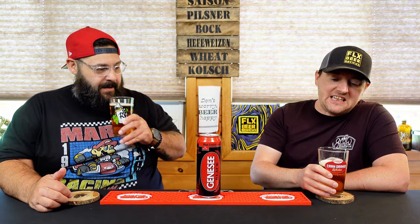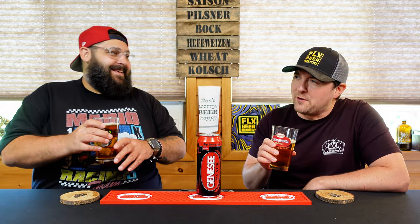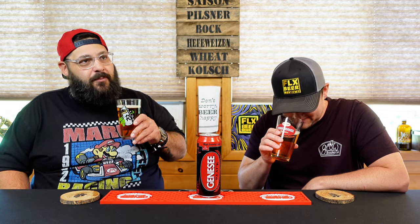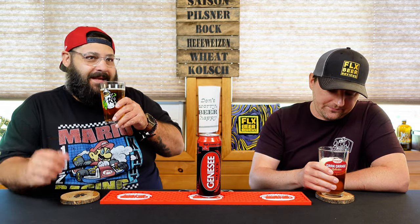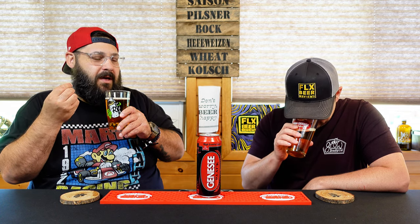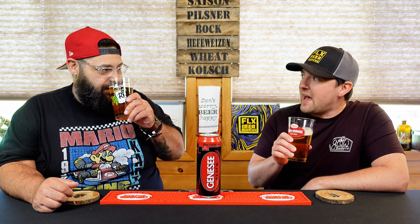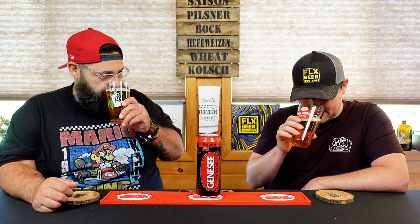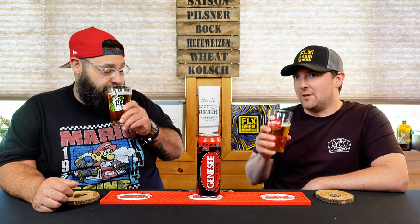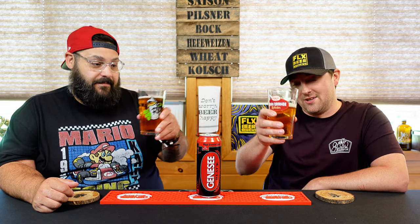It smells like a malt liquor. Yeah, it does. It's got that weird funk to it. It's super sweet. Just bready. You get kind of a sweet caramel. It's not just sweet bread, it's like a sweet loaf of bread. And then you get that little corn adjuncty thing on the back. Yeah, that pops out as it settles in. Little PB&J in there. All right. Cheers. Let's find out. Cheers.